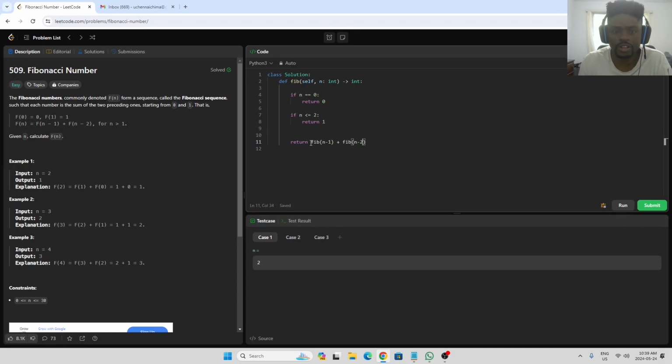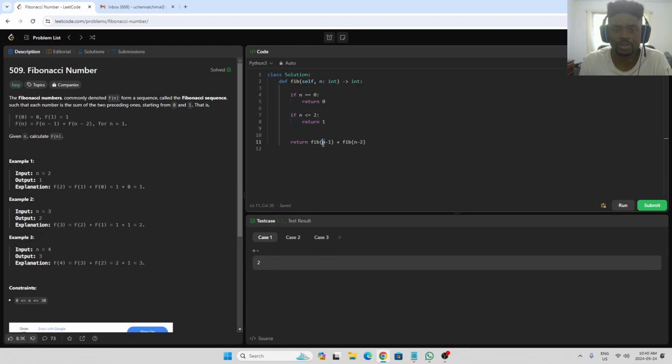Right, and we're just going to calculate the sum of these two calls until we hit one of the base cases. So let's say we're given f of 4. We're going to do fib of 4 minus 1, which is 3, and fib of 4 minus 2, which is 2.